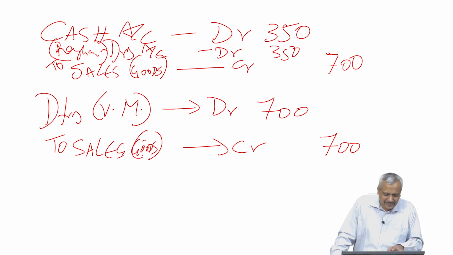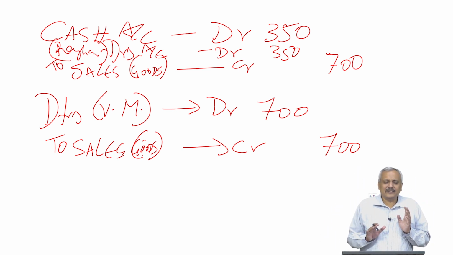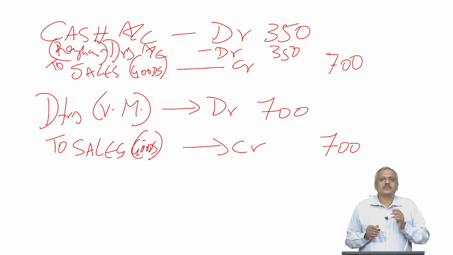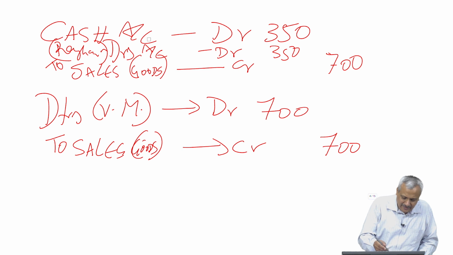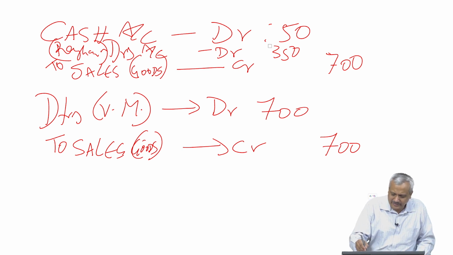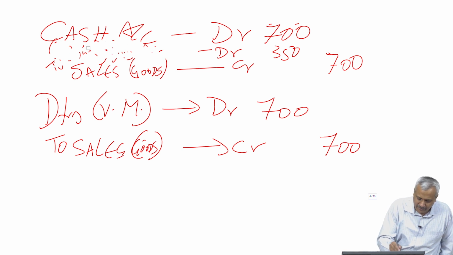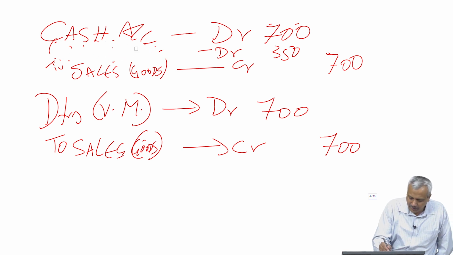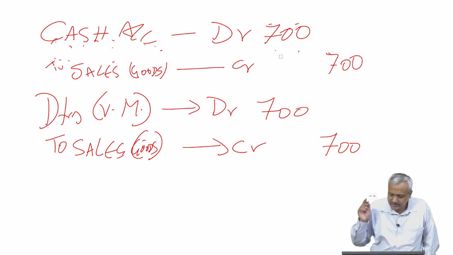This is basically a sale, that means goods are going out, that is all I have done. Who is giving the credit, who is getting the credit? Vijay merchant is getting the credit. So I have taken it as rupees 700 to Vijay merchant. I am going back to the previous transaction. Initially, what was the transaction? We said that the entire goods was sold on cash, and it was 700. I am just knocking off the extra. As an example, what I talked to you about, Raghavan sold goods to Raghavan on credit, that is because you are able to see the credit part of it in this particular case.